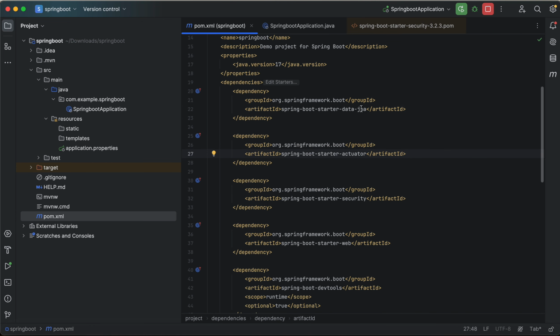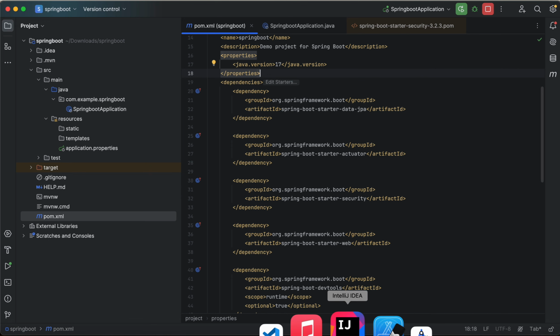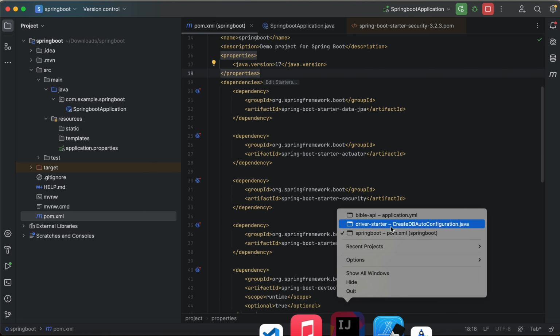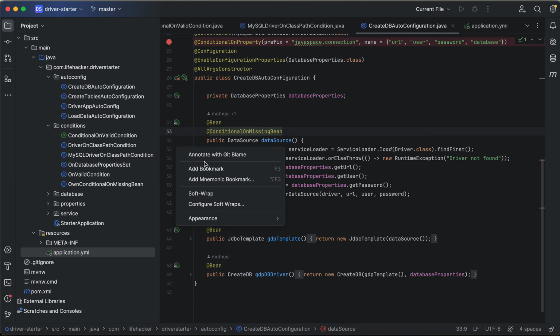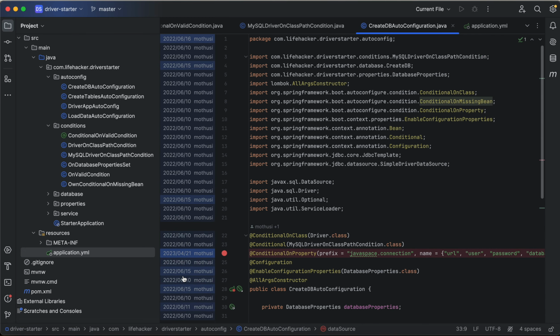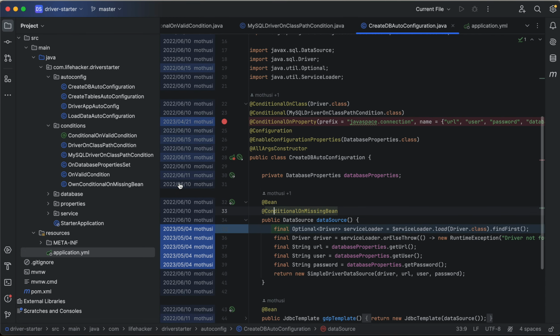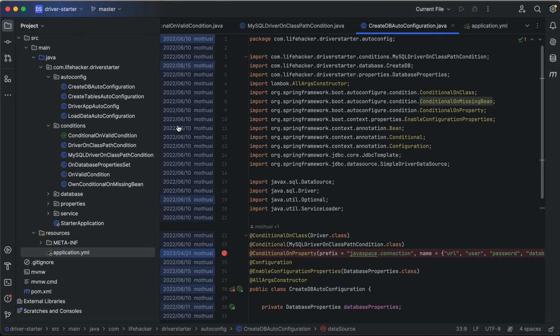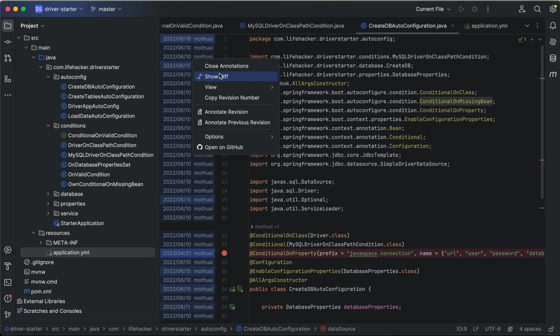So sometimes there can be a requirement also for you as a developer or in your company to create your own starter. So I'm just going to show you the starter that I created in 2022. Just that this code I was just modifying it. This is the starter. I created this project in 2022.